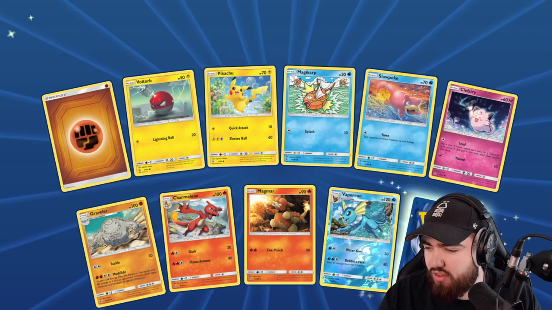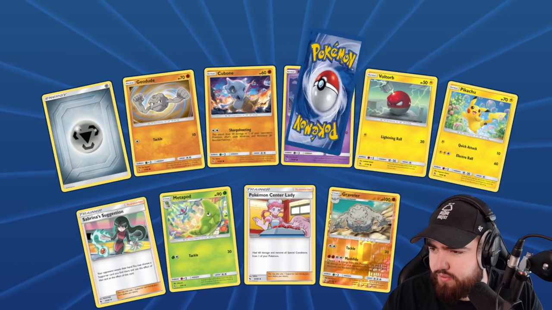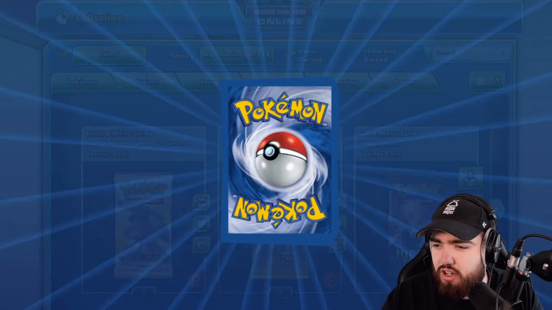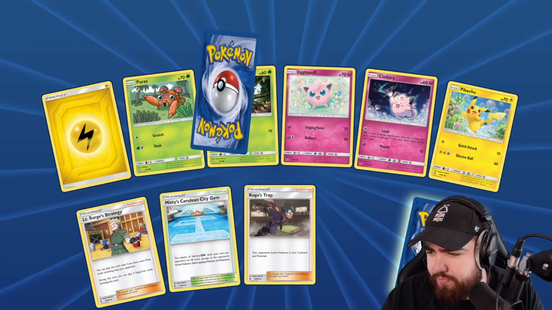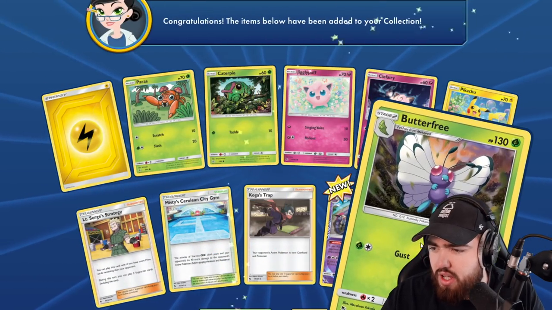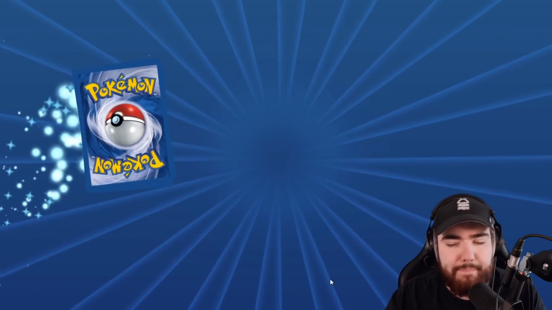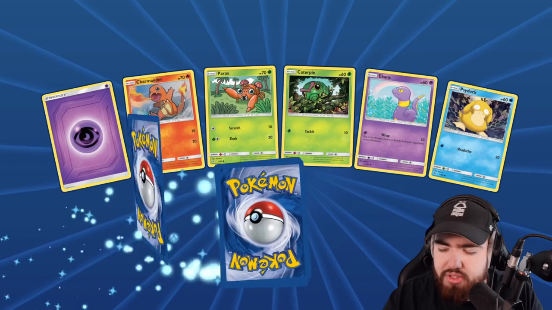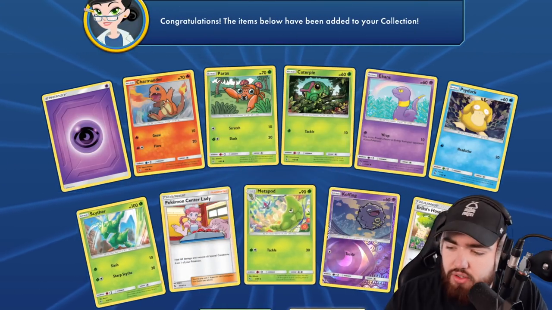Alright, next one. Vaporeon reverse holo. Vaporeon holo. Okay. Lapras regular rare. Alright, okay. Okay. Let's go. Arbok reverse holo rare. Ekans, snake backwards, my guy. Scyther Energy. Erika's Hospitality. Okay.